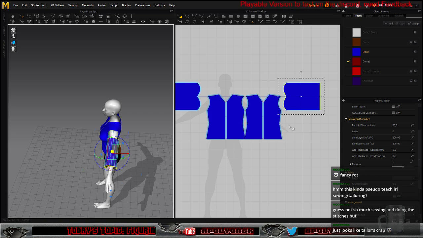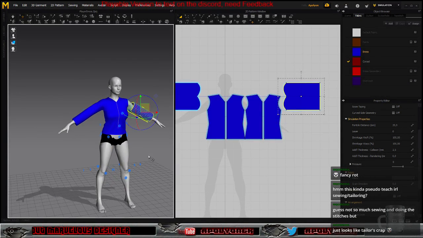It definitely is some kind of tailor's craft, and it's a bit strange to use a program like that, but the good thing is it's doing all the physics calculations for me for how the cloth would fall, where there would be folds.